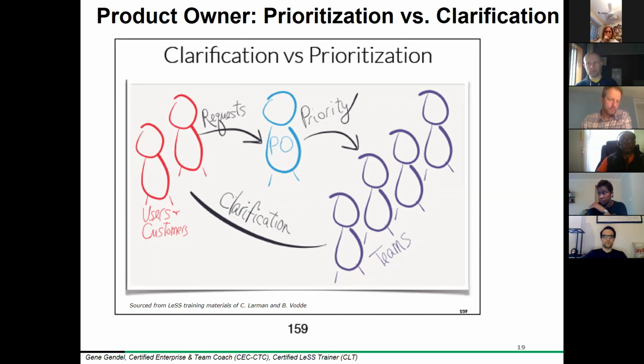We stress as much as we can that requests and prioritization flow directly through the product owner. Let me rephrase that. Prioritization onto teams flows directly and only through the product owner, whereas requests may come from multiple directions, from various users and customers. They all end up with the product owner. They do not go directly to teams.